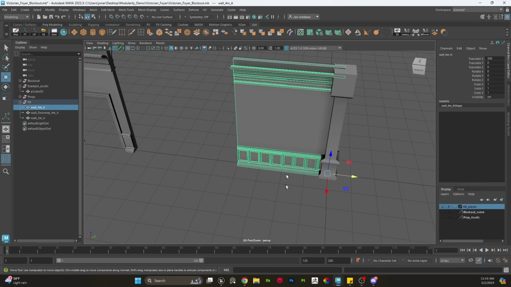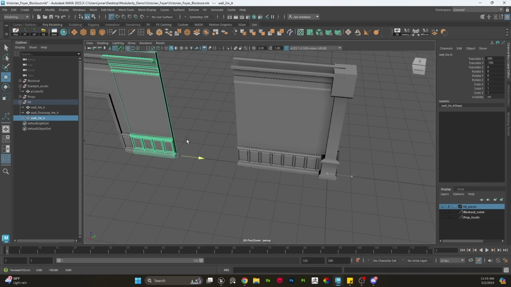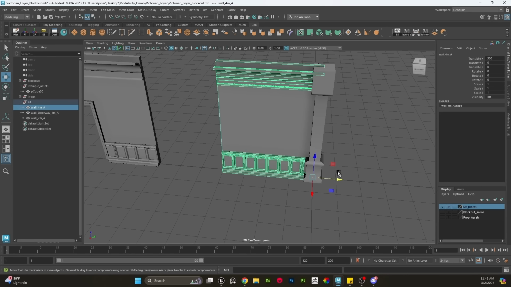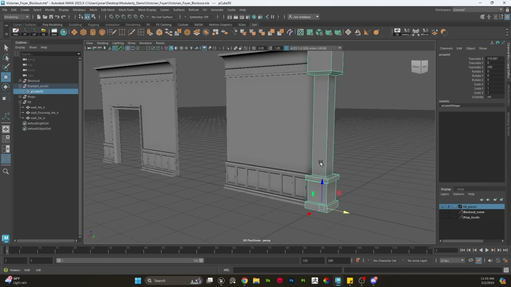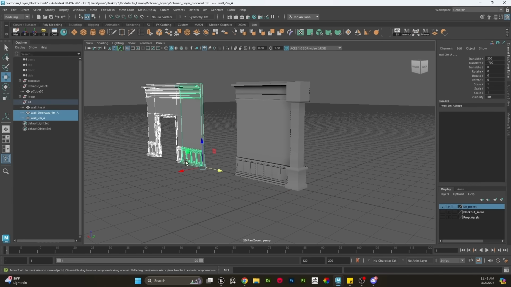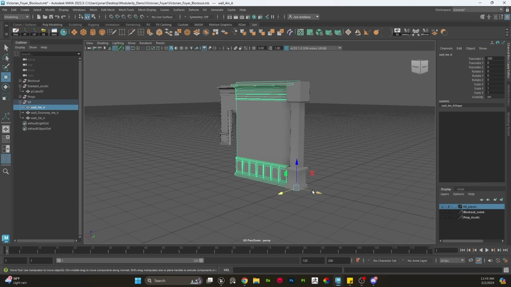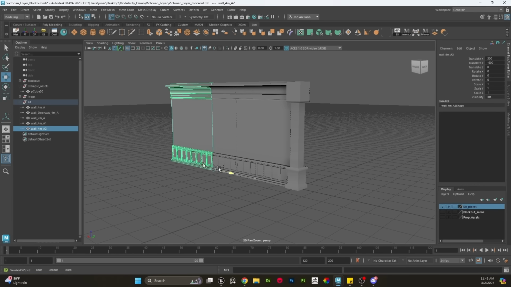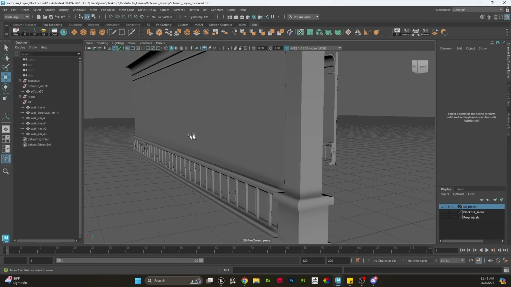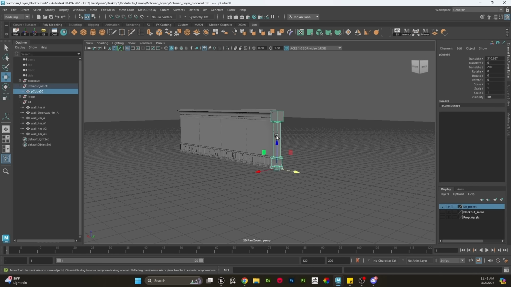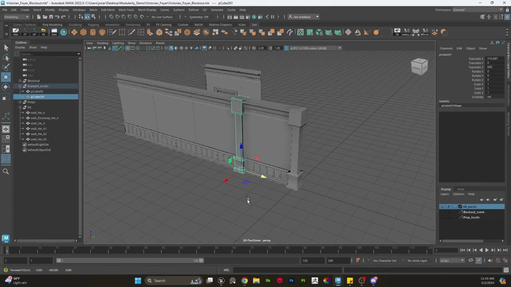More often than not, it's actually nice to have an in-between piece, not only for breakup of your straight-up geometry, but also for a little bit of variation for your wall. Let's say I had a wall in my scene with a bunch of just repeating walls, and I got my tileable textures to tile seamlessly across the board. I still would probably want something in here as far as breakup goes.